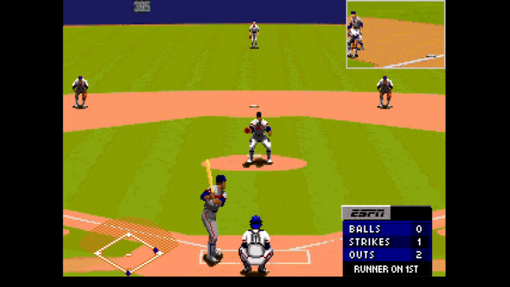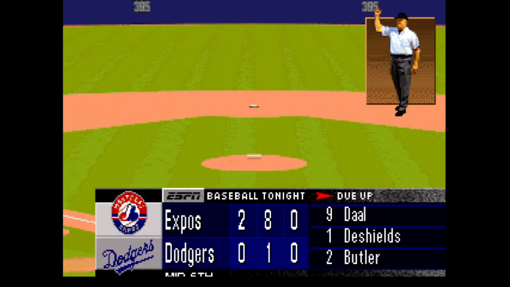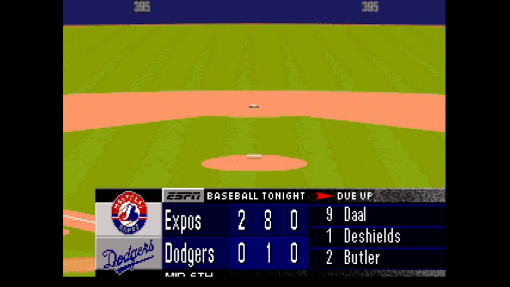The pitch. Deep fly, caught by the center fielder. One run on two hits, no errors, and one runner left on base. Middle of the sixth, it's 2-0.